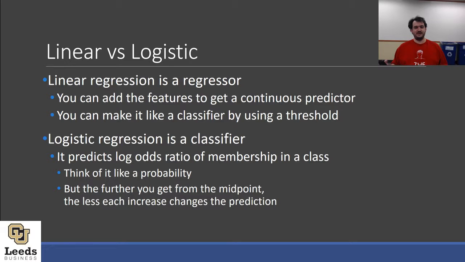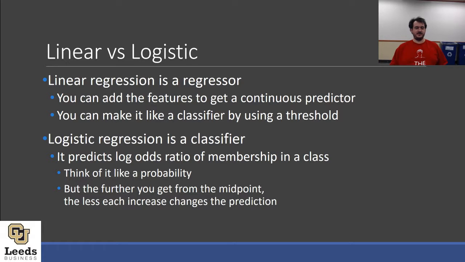You get a continuous outcome. You add all the features together, you get something continuous at the end, and then you use a threshold to decide, or in order to discretize it, or in order to make it binary. So that's why we have something like 0.5 or 0.7 becomes a cutoff point, or becomes a threshold. Because we're turning a regressor into a classifier.